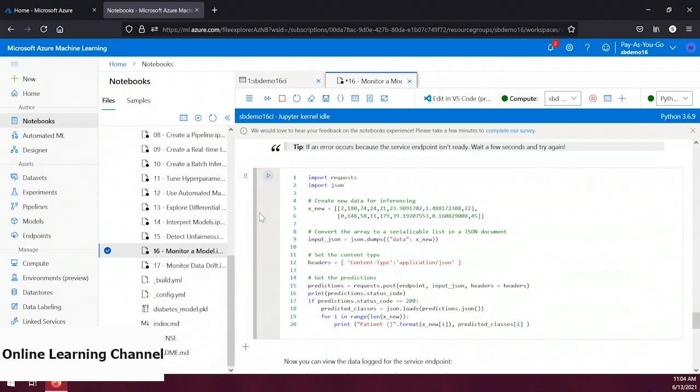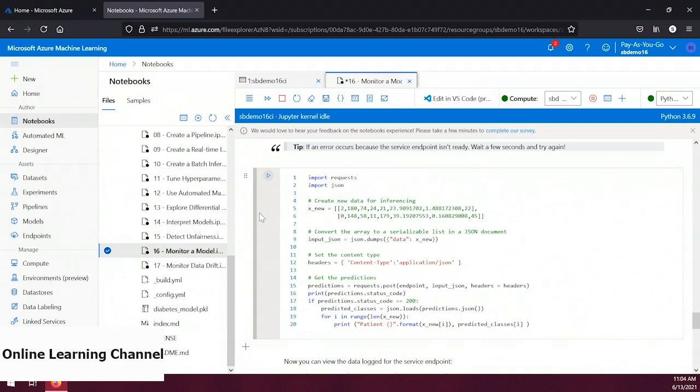Now that we have the endpoint, we can start making requests against it. We trained a model to predict whether patients were diabetic. In this code cell, we're going to call our model with some patient data and have that model tell us its prediction as to whether the patients are diabetic or not. On line 5, you can see that we create some data. It's not very clean, but rest assured that it maps to the needed data.